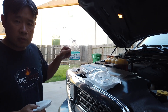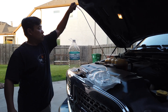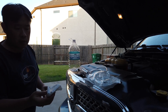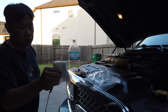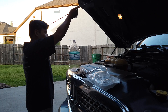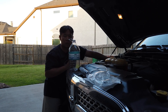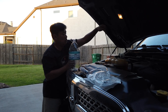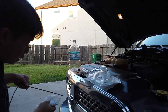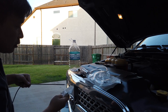I'm going to take out the dipstick now and do my first measurement. The first pull you don't really care about — just pull it out, clean it, push it back in all the way. I usually count about three seconds before pulling it back out. When you pull it out you'll see where the oil level is. This truck is way overfilled, which is why I need to remove some oil.